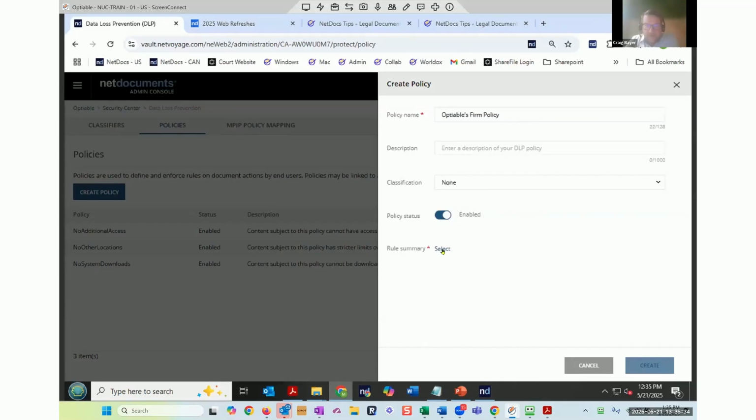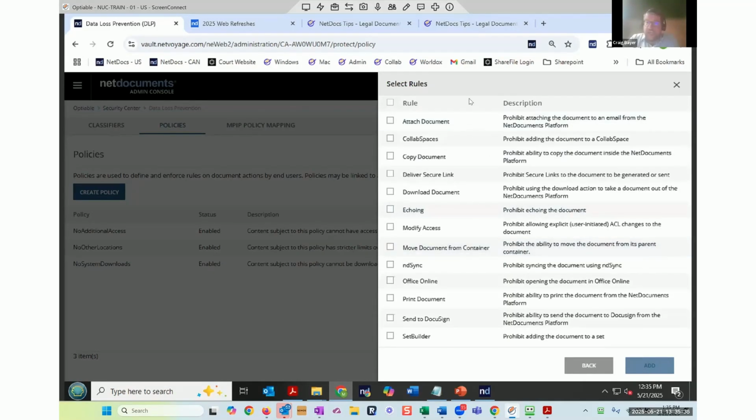And then under the roles, we hit select. This is everything that we just went over. You could check them all off. This is the most secure you can get. But realistically, I'm going to do, we can't attach documents.